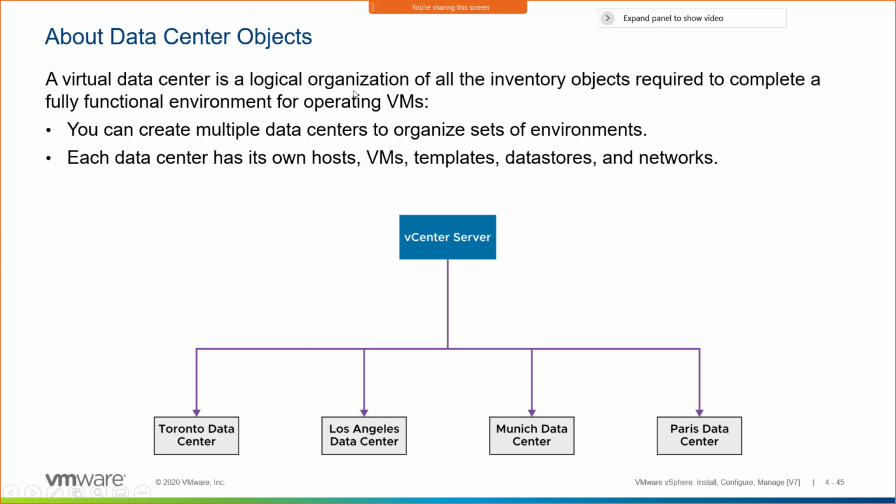A virtual data center is a logical organization of all the inventory objects required to complete a fully functional environment for operating VMs. So you can create multiple data centers to organize sets of environments. So data center is for organization as well. Each data center has its own hosts, VMs, templates, data stores, networks. That's pretty much everything, right? So you have to create a data center, then you can add hosts and then control everything. But that's pretty much for organization as well.